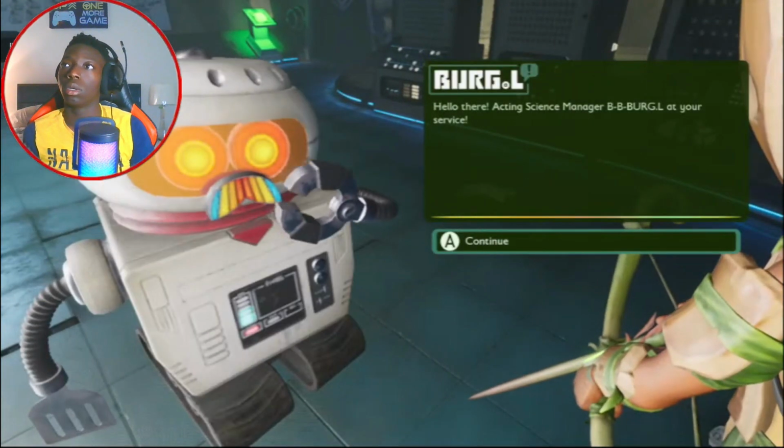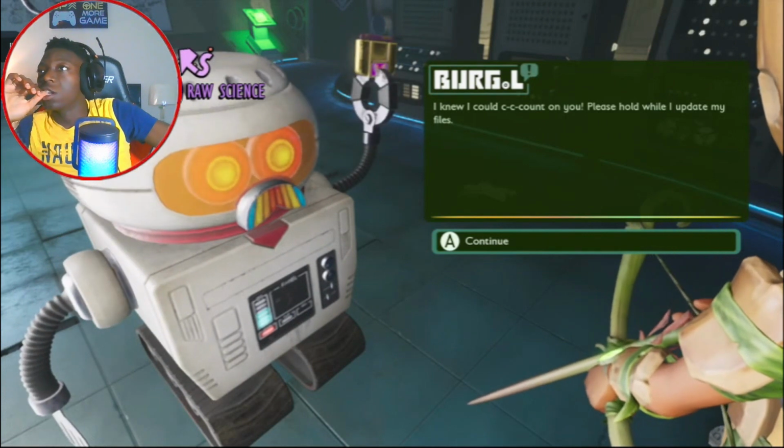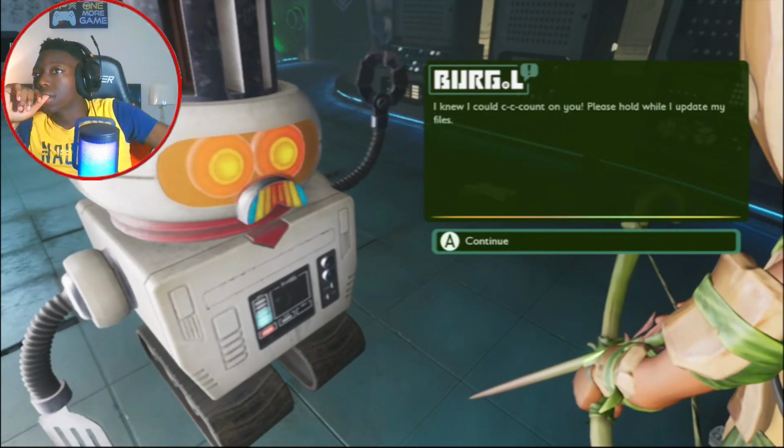Burgle. Hello there, Acting Hal. Can I help you today? I knew I could count on you. Please hold while I update my files.